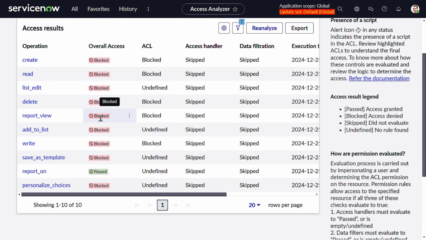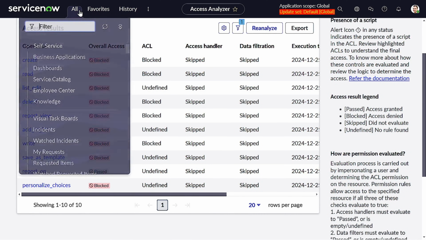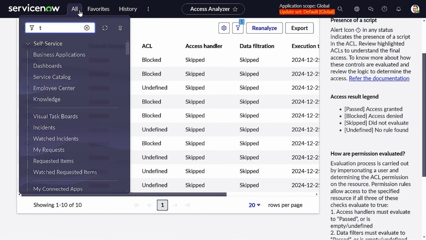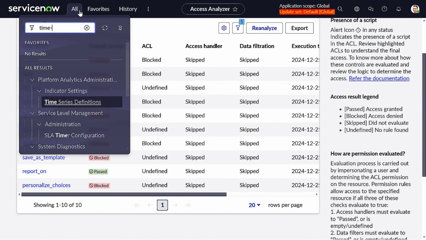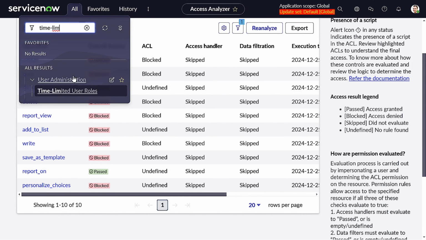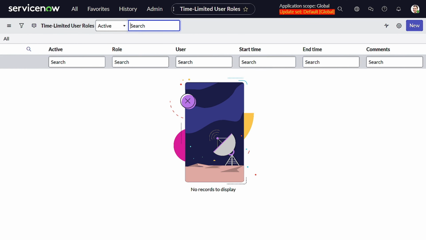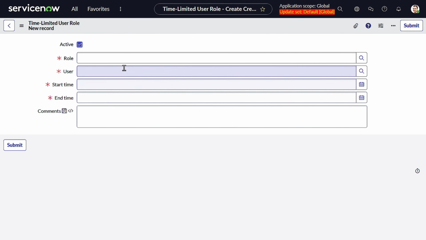Now we'll be using the time limited feature just to grant him the admin access. How can we do that? You just have to go to time limited user roles and create a new record.